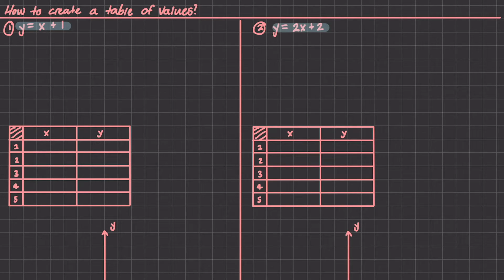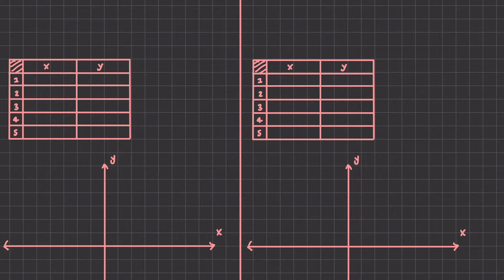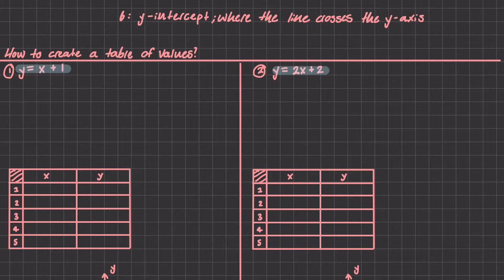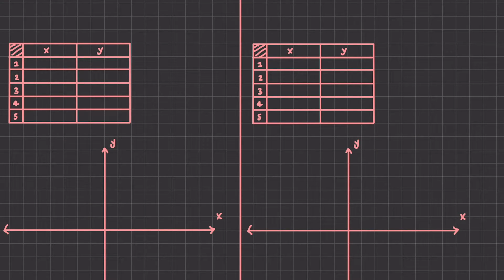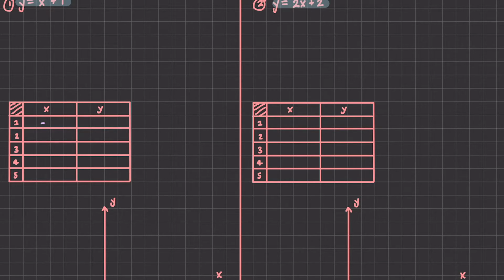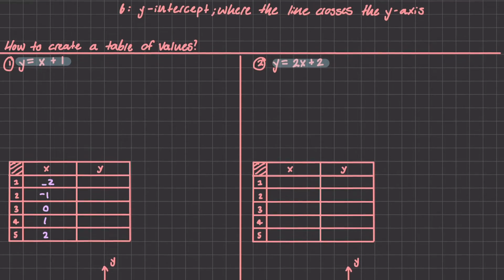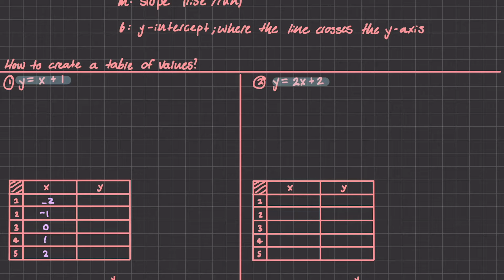So here, y is equal to x plus 1. We're going to change our x values, and then we're going to get a set of y values out. If we put these on the graph, then it's going to show us what that equation looks like. It's good to have a range of negative values and of positive values. So let's start with -3, -2, and an intermediate value of 0.